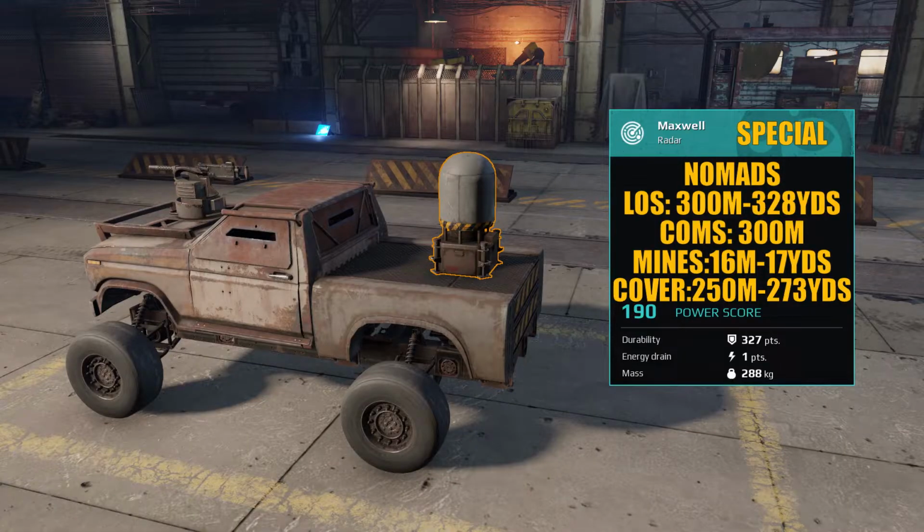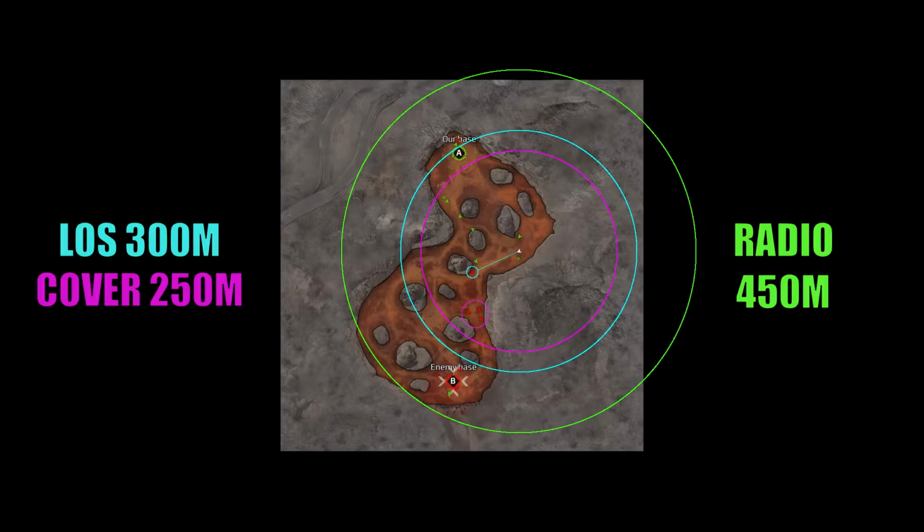The Maxwell also has a low profile, and since it is a special part, it doesn't take a lot of resources to craft. Even as good as this radar is though, it still could use a radio to get that extra 150 meters of transmission range to your teammates.